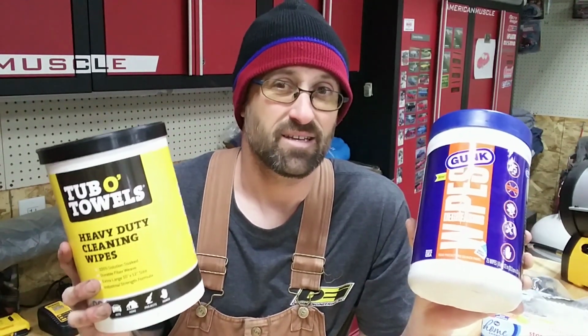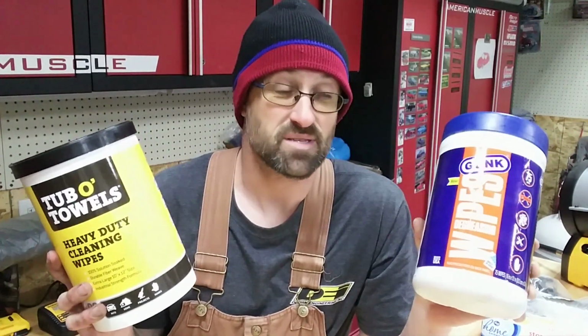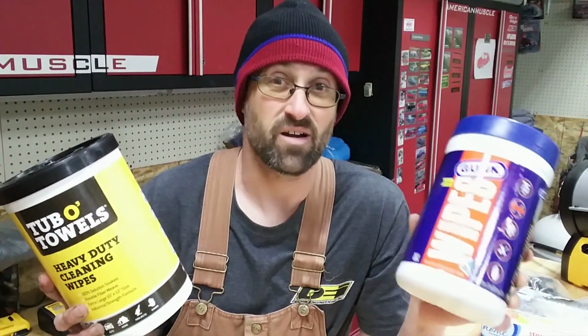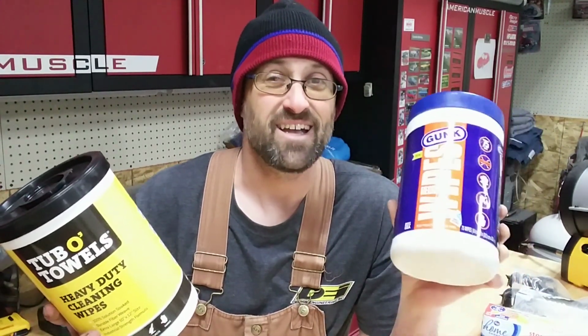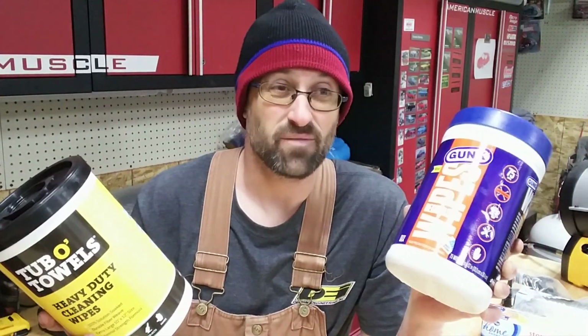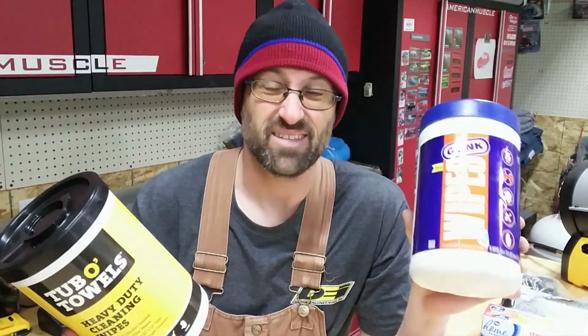I think there needs to be an asterisk by that, though. I think it needs to be based on the conditions. So I like the scrubby section or the scrubby side of the Gunk wipes. And yes, they're a little bit more expensive, but I think if you've got a situation where the towels really could use a very hard scrubby piece, the Gunk is going to win in that category. I think the scrubby side does a better job. It's, I guess, easier to scrub because of the scrubby side, and you don't have to use as much pressure and probably much duration. So in that case, I think the Gunk would win.